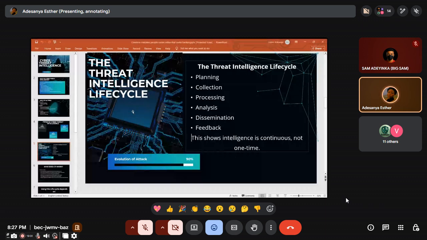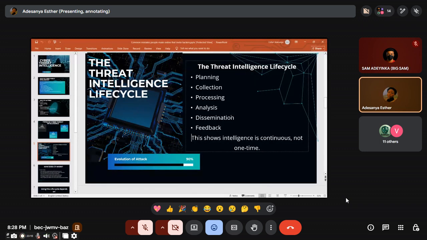So this analysis stage helps us to know what we are doing, the right information to gather, and which one is relevant or not. It makes us decide everything we want to do before moving to the next stage, which is dissemination. Basically, the analysis stage is looking out for patterns and trends of threats in the information gathered during the processing stage.